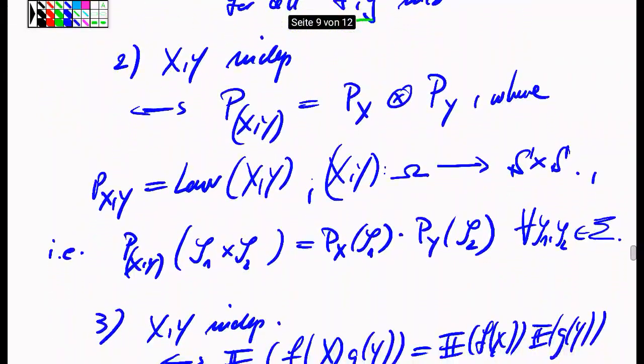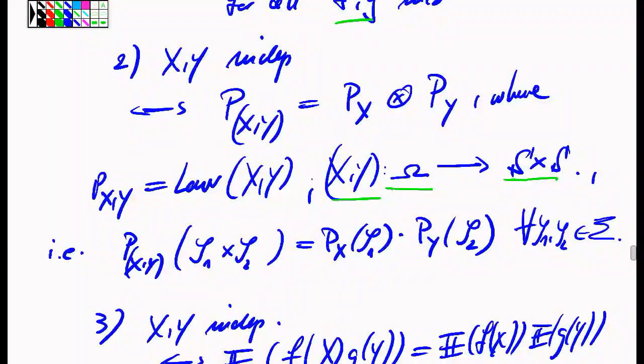The second statement of the proposition is a reformulation of the independence in terms of the corresponding laws of the random variables. First of all, we want to understand what the joint law of the random variables X and Y is. Namely, if we conduct the random experiment, which means we sample the realization little omega from Omega, then we can do a simultaneous evaluation of the two random variables X and Y. The simultaneous evaluation of the two random variables X and Y yields a map from Omega into the product space of S with itself.